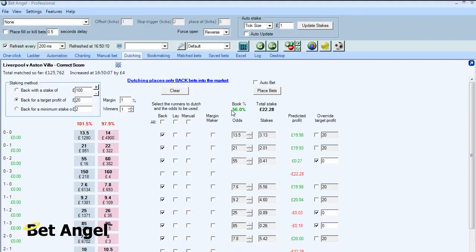So if you put this Dutch bet into the market and you don't like how the match is playing out, then you can always scratch your trade at that particular point in time. But Dutching allows you a lot more flexibility in how you want to approach a market. You don't have to trade one individual bet, and if you want to just put a standard bet into the market, you can hedge your position across multiple scenarios at much less risk. So a very useful tool to use on football.